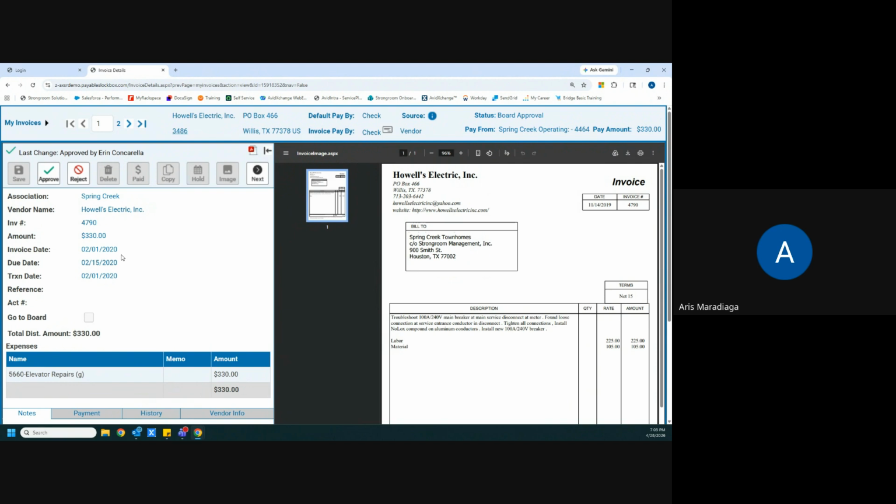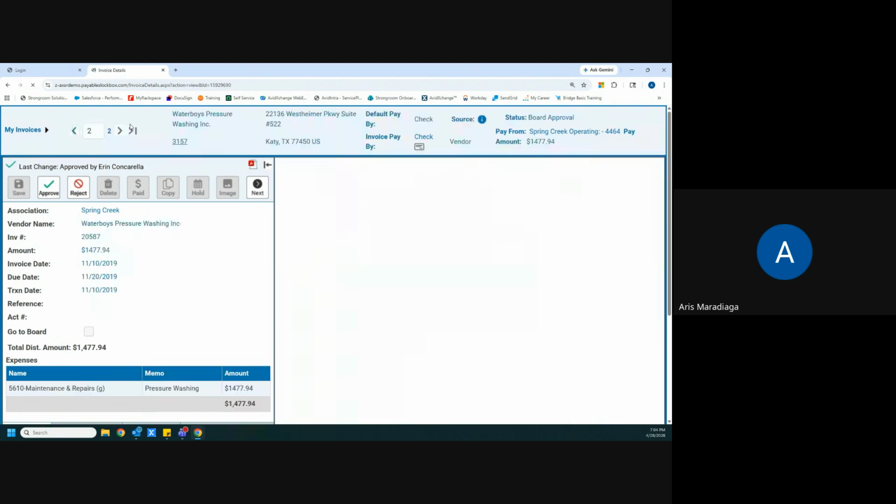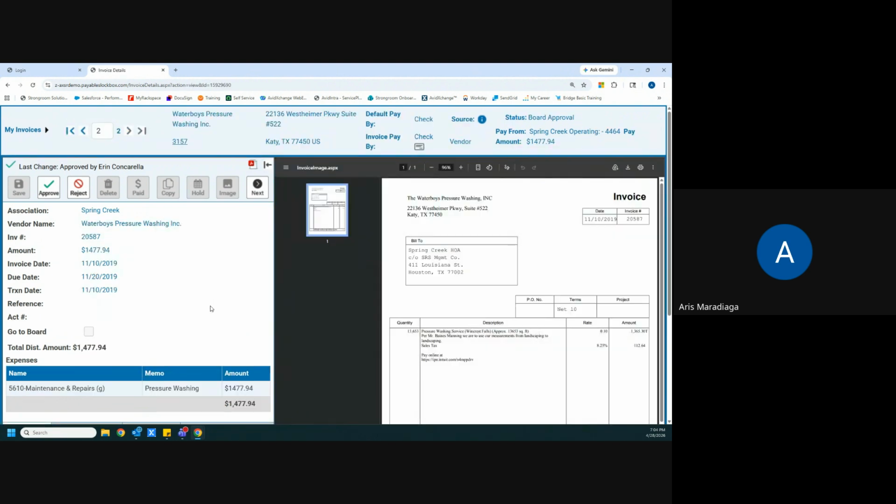Now, with that being said, what you could also do, if you think, hey, I don't want to approve this invoice yet, I want to look at the next invoice in my queue, is click on this arrow button here on the top left. You see how it's like 1 out of 2. If you click on the arrow button, it's going to take you to the next invoice that's ready to be approved by you. So if you're like, I will be approving it, I just want to spend more time on it, but I want to approve the next one, that's how you can get to the next one without having to go back to the My Invoice queue and physically click on the invoice number.